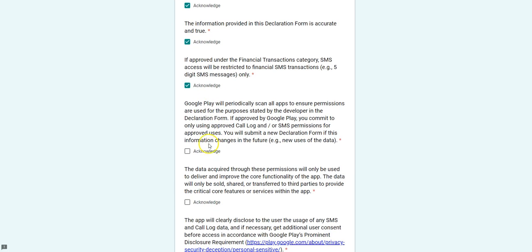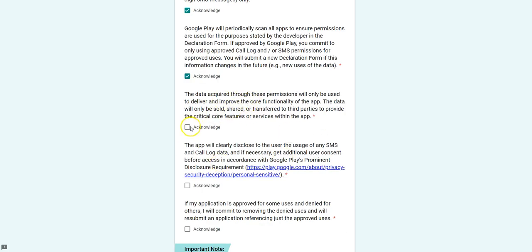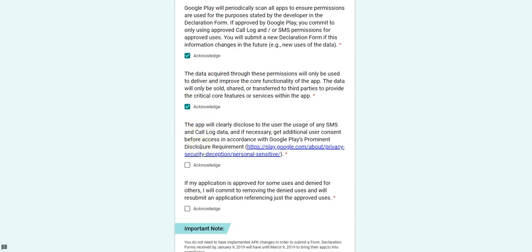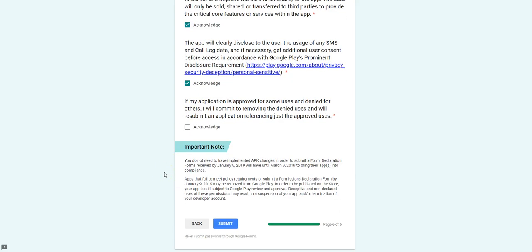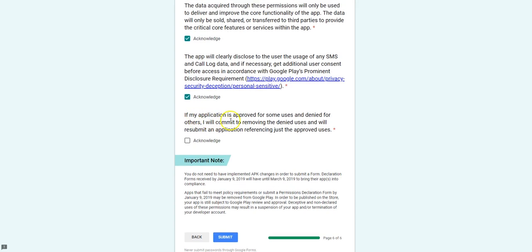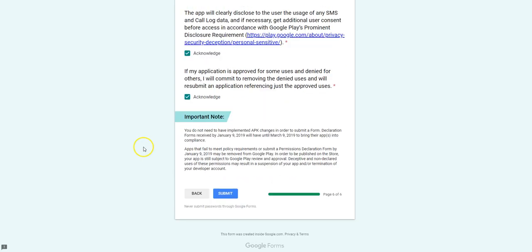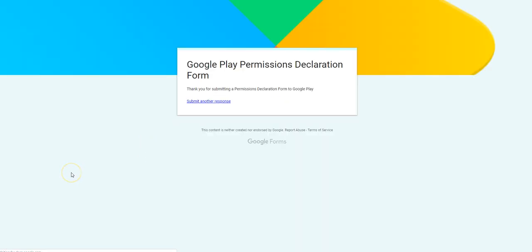Google Play will periodically scan all apps to ensure permissions. That's fine. The app will clearly disclose to the user the usage of any SMS and call log data, and get additional user consent before access in accordance with Google's permission policy. Okay, yes, we acknowledge that. If my app is approved for some uses and denied for others, I will commit to removing. Yes, we will do this and submit.